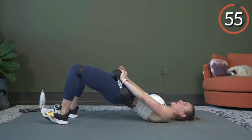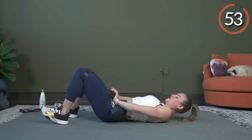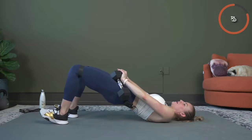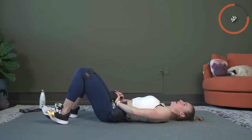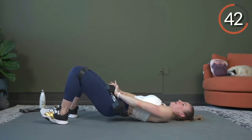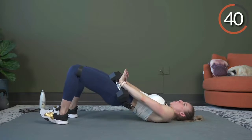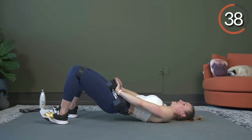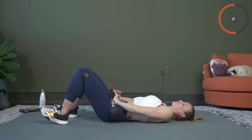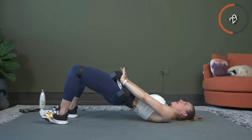If you've got that band on, just check your knees. Make sure you don't see your knees falling out, falling in. If you have the band on, more than likely, if they are gonna do anything, they're gonna cave in. So just keep an eye. Squeeze at the top, control it down. That exhale comes right here at the top. Halfway.